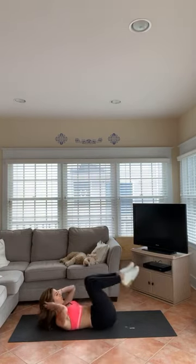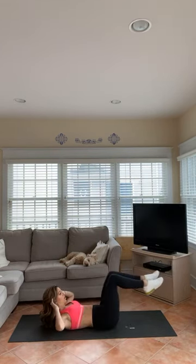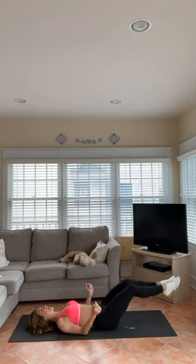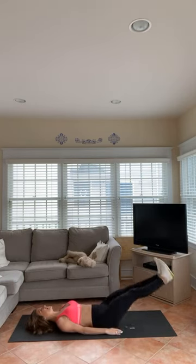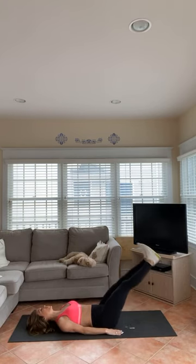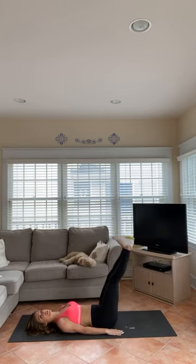Can we do four more? Four and three. Yes, we can. Two, last one, lower down. Take the leg up and down. Take it up and down. Push through, squeeze the abs. Squeeze them.